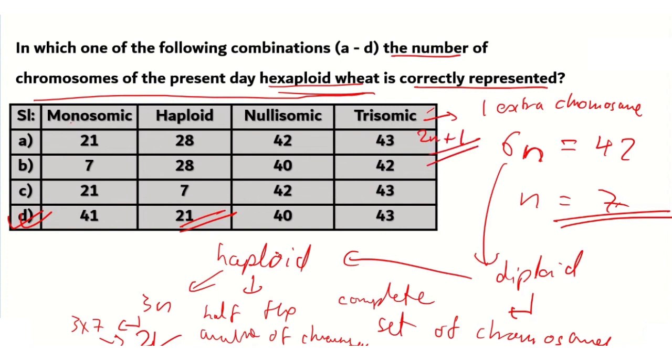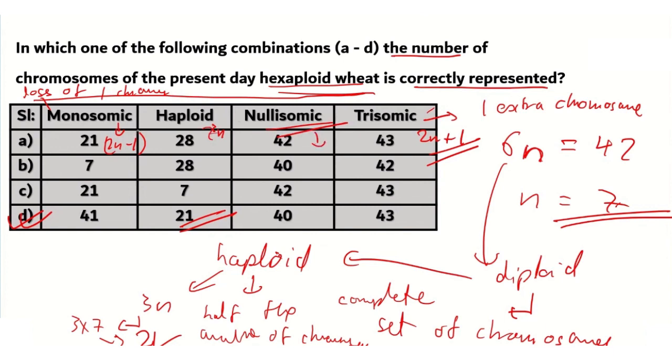Now, what about monosomic? Well, in the case of monosomic, it's the exact opposite. Over here, there is the loss of one chromosome. So 2n minus 1 will be the correct scenario for representing a monosomic condition. So monosomy is 2n minus 1, which leaves us with the final condition, that is nullisomic. So what exactly is nullisomic?